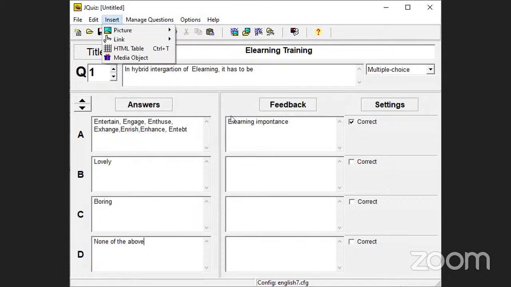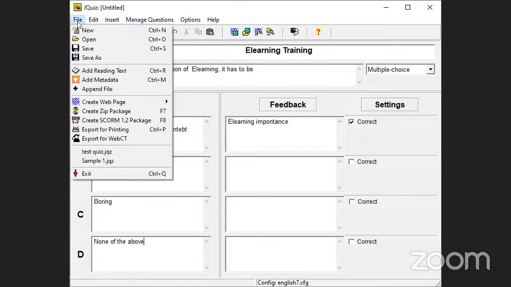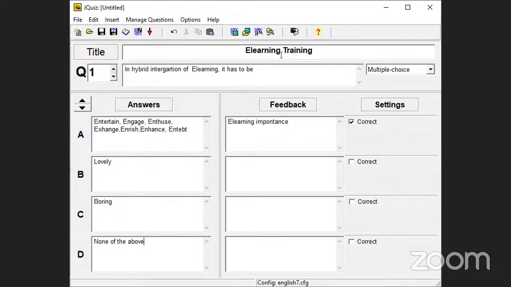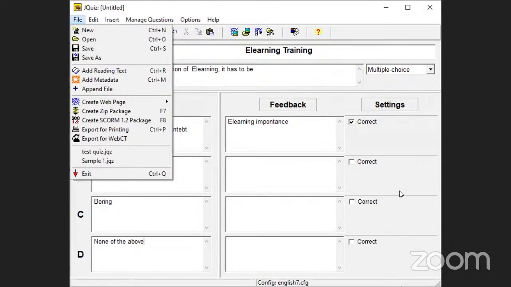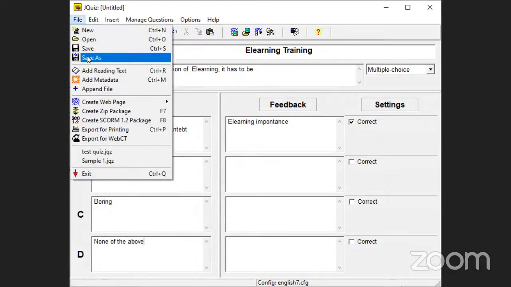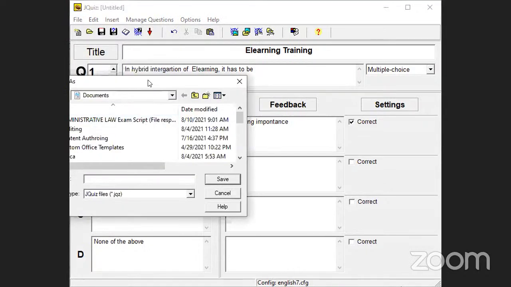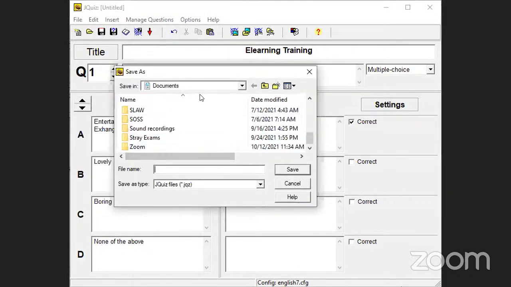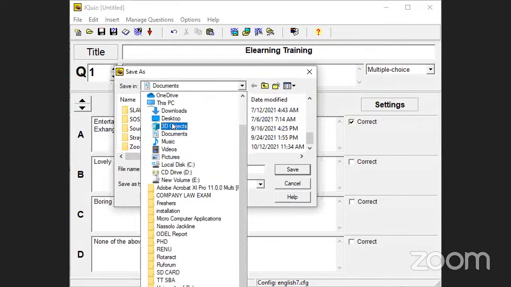We can insert a picture if we want, depending on the type of question that we are having. So once we are done putting our questions, this is one question, then we may go and save whatever we want to save.